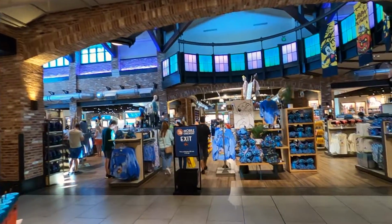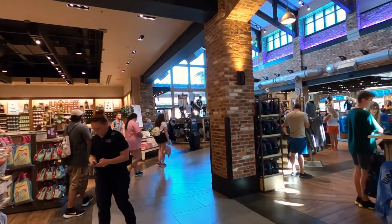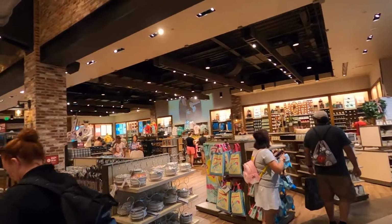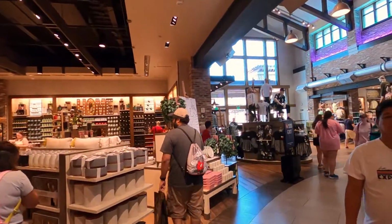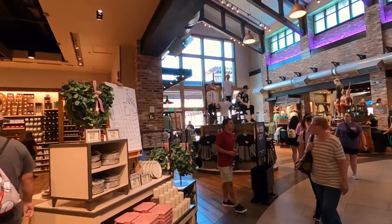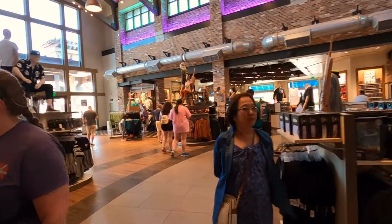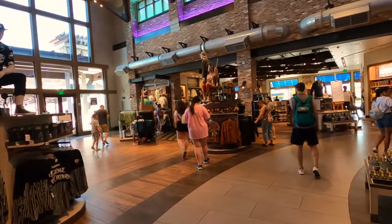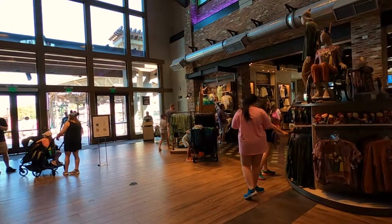And here's some more of the big center area here. They used to have the huge castle in here, if you guys remember that. That big statue castle in there. And I believe that was actually for sale. It was only probably like $1 million. Now I think it was like 8 or 9 grand or something like that. But that's all gone since they did the remodel. It's more open and stuff like that.